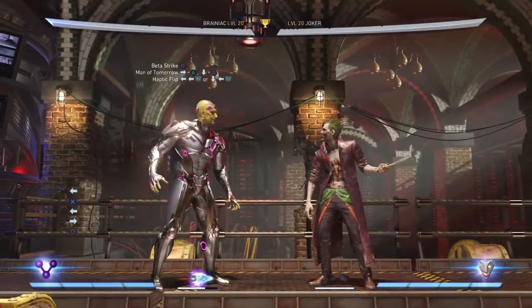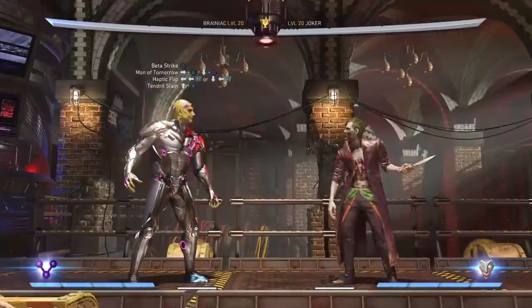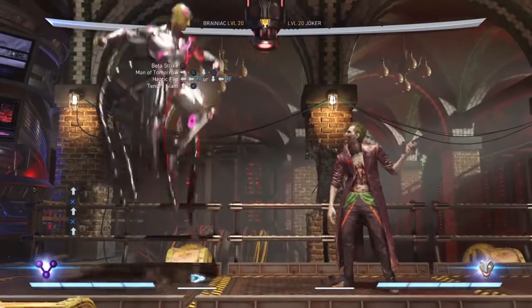So you're going to use beta strike, Man of Tomorrow, and then you're going to chain it into your haptic flip just like that. After that guys, you're going to use 10 drill slam. This is just jumping and pressing X or A for the Xbox.